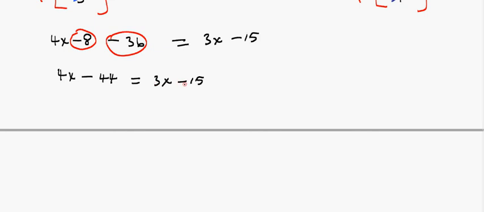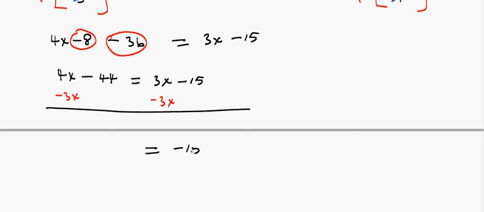I want to get all the x's on one side. I'm going to put them on the left because I've got more of them on the left than I do on the right. We accomplish that by subtracting 3x from both sides, because that's a positive 3x, and I'm going to subtract out 3x, so it's going to go away over there on the right. Those cancel, leaving us with negative 15. On the left side, 4x minus 3x, well, we kind of get lucky there. 4x minus 3x is just 1x. And bring down that minus 44.